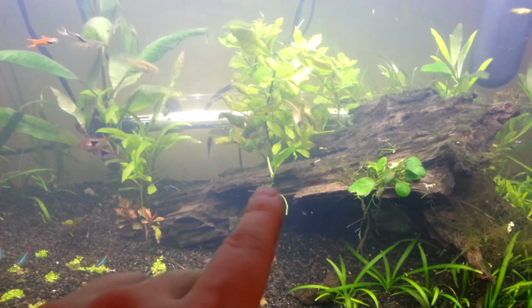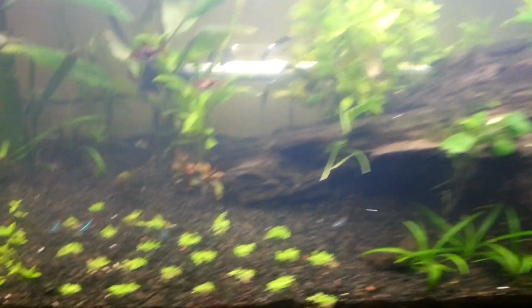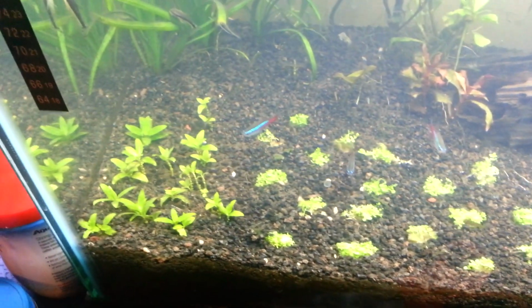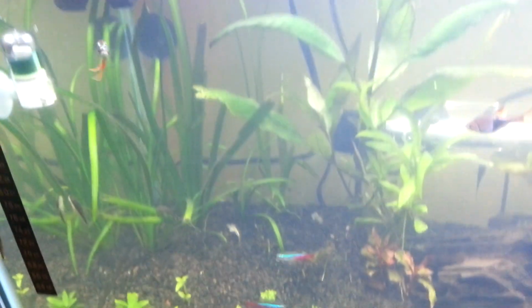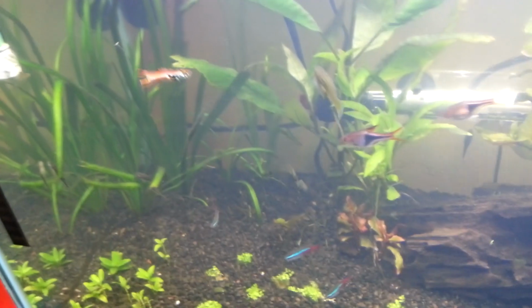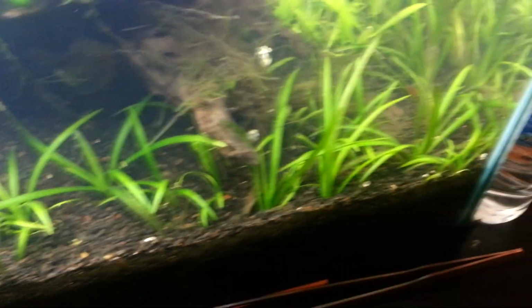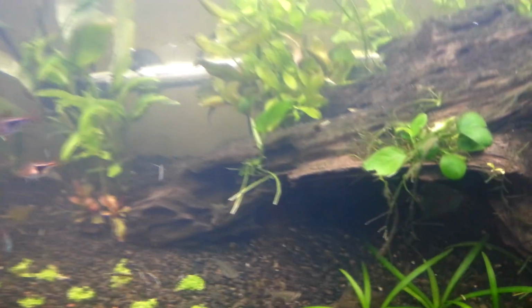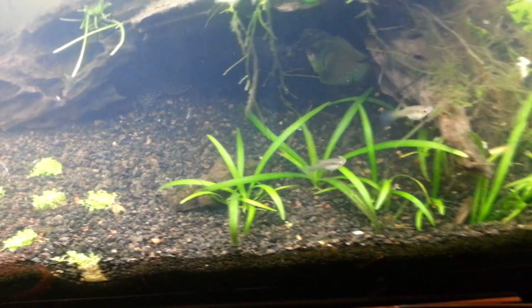Put it over here, so it'll take off there. There's the dwarf baby tears. Stauroginepens. Trimmed up the jungle val in the back there. Italian val planted in there. A couple things getting caught in the moss that have been floating around. Little duckweed getting shoved around by the filter, but my dwarf gourami likes to nibble on them. There he is. A gold nugget pleco on there.